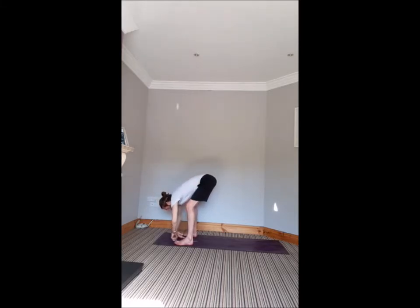If it's within your comfortable limits, grab the big toes with the middle finger, next finger and thumb, palms facing. Inhale, lift and lengthen, gaze front. Exhale, folding deeply. Release the head. Lengthen the breath.